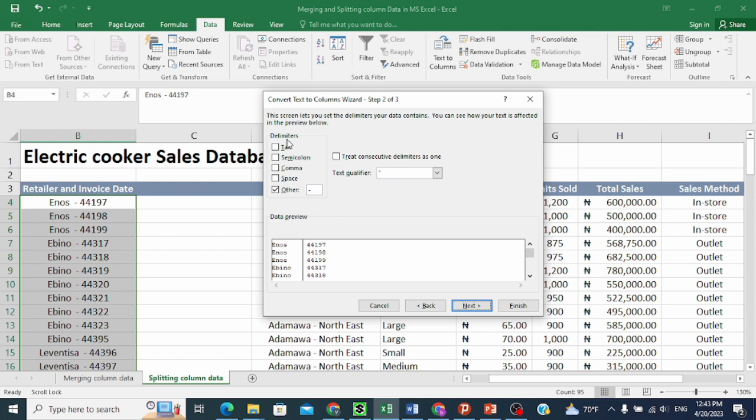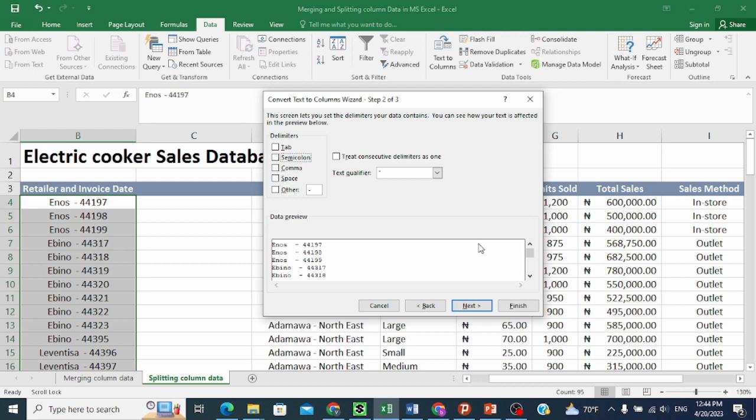We can see the list of delimiters right here. First, you can have a tab as a delimiter. You can have a semicolon. You can also have a comma as a delimiter. You can have a space as a delimiter. Whichever delimiter separates the data that you have, just select that delimiter here.